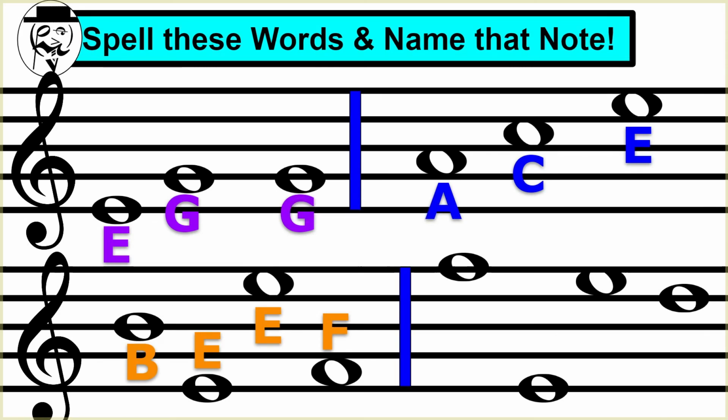So, if we recall from what we learned, we know that our lines are E, G, every good boy does fine, or eagles go bald during flying, or every girl buys designer fashion. Although if you're my daughter, you probably don't buy designer fashion, but it's a way to remember them. So we know right there that that's F.